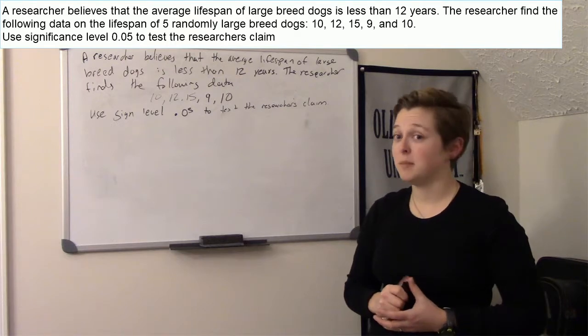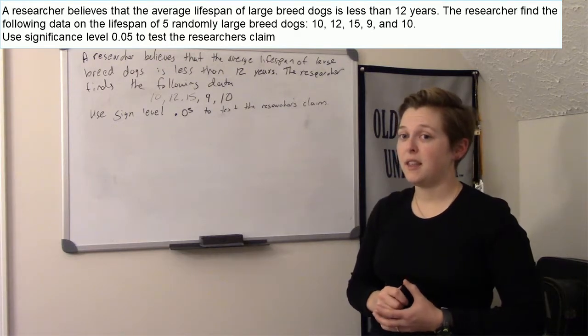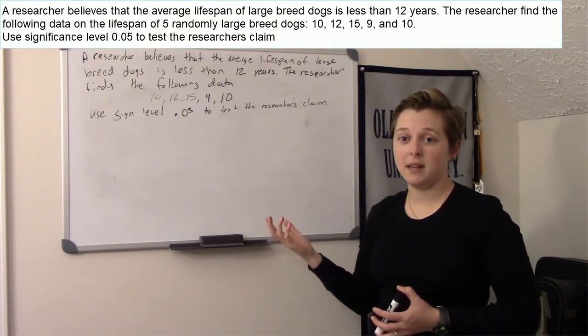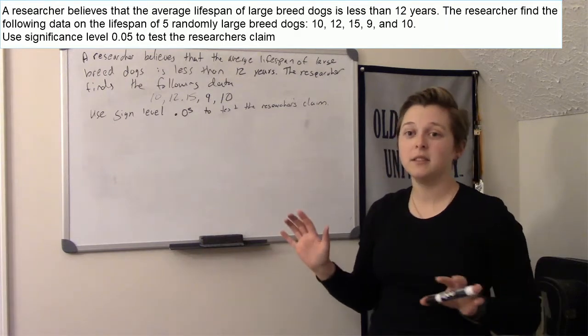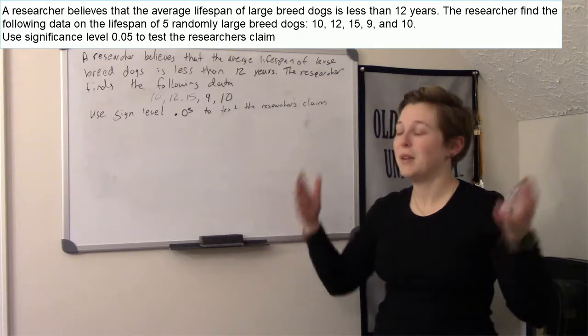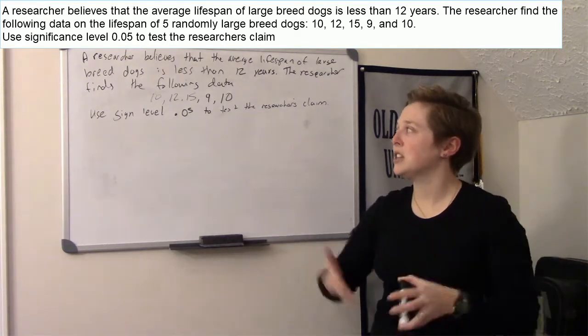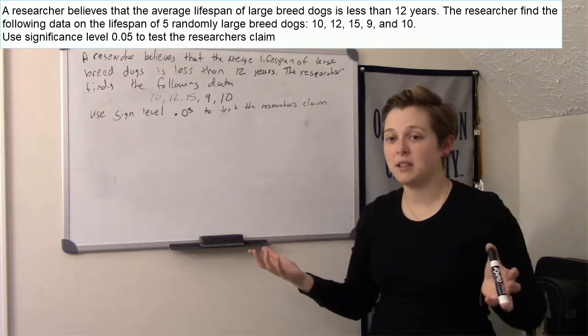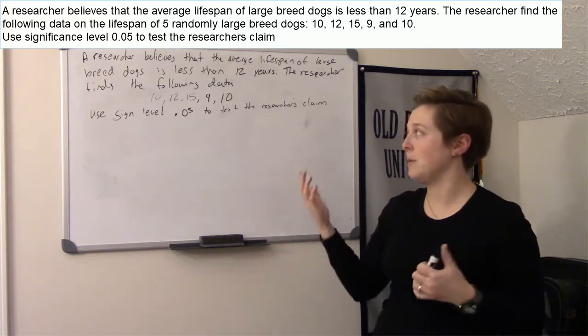So this is much different in that we aren't given a sample mean and sample standard deviation. Does that scare you? No. Why? We can calculate it. We can calculate it, right? So that might be one of the first things that you want to do, and I think that would be a great first step.